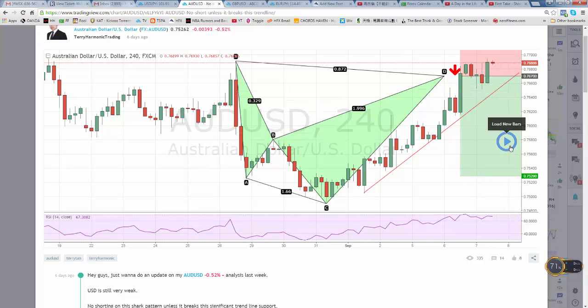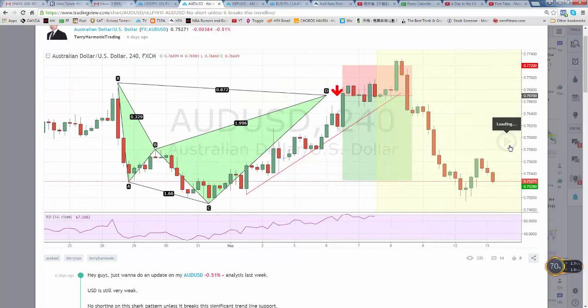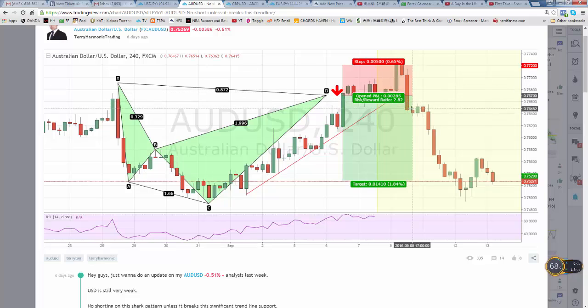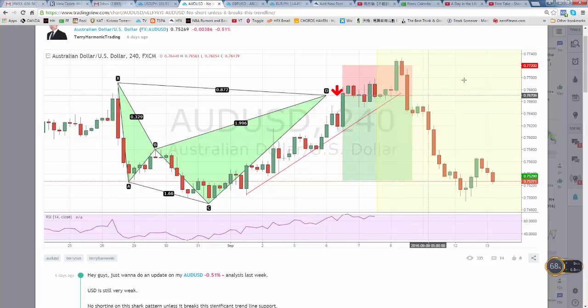This play button is an awesome tool because it lets the readers know when we posted the analysis and what happened after we analyzed the market. So right after the market moved, bam, look at this break of trend line here, this bar here. If you had entered short right at this bar, you would have made about 110 pips off this setup. So this is Aussie dollar on a shark pattern.